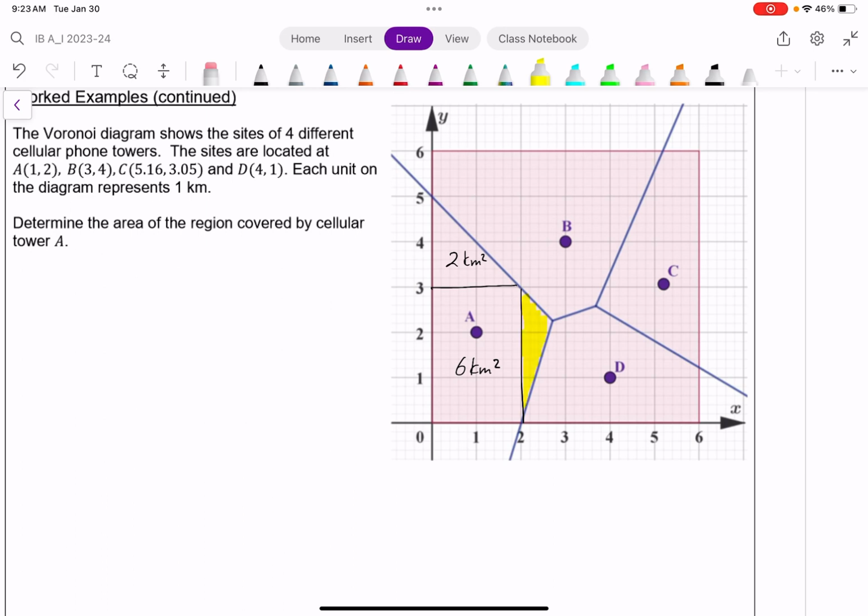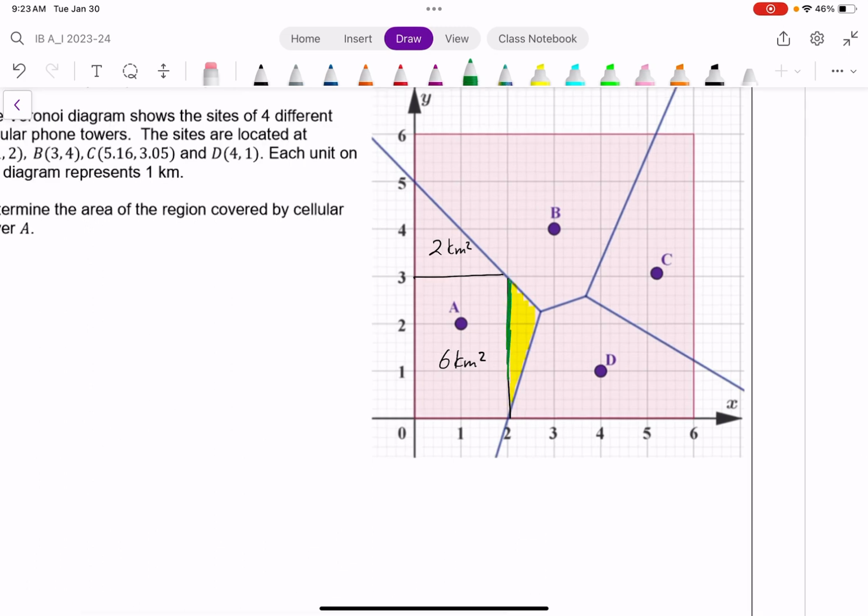However, if I imagine turning my page sideways, I can think of this part here, which I'll draw in green, this being the base, which I can see has a distance of 3 kilometers. All I don't know is this height from here to here. So if I can figure out this point, and if I look at the graph, I don't feel confident that I can know with great accuracy where that point is. If I can figure out this point, which I'll call E, if I can find the coordinates of that point, really just the x-coordinate, once I know the x-coordinate, I can figure out how far that distance is from there to there, which again is at a right angle from the line I've drawn in green, and then I can find the area of that little triangle.